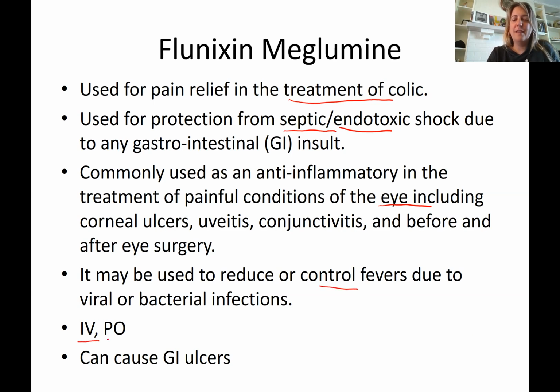It can be given IV or orally. So the Banamine label says that it can be given IM, but when the use of Banamine was approved by the FDA a million years ago, I guess the studies were not done to perfection. The truth is, Banamine cannot be given intramuscularly. It causes this thing that I'm going to show in the next slide, that is a clostridial myositis, that putrefies wherever you give that injection, which is generally on the neck of the horse.